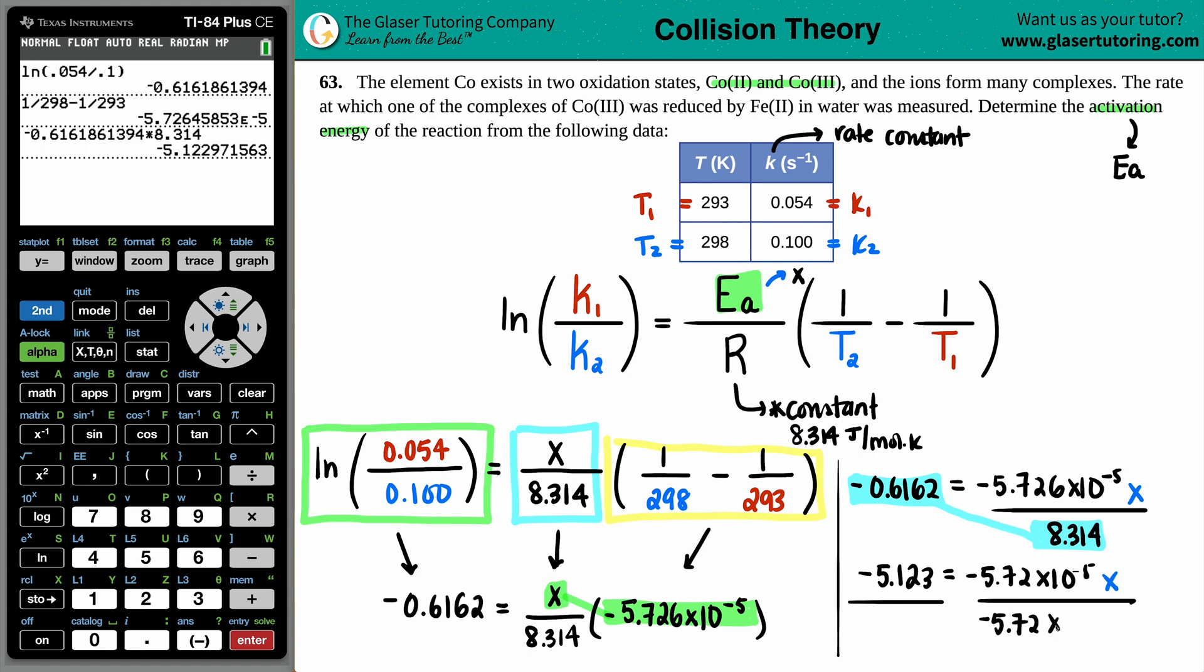Activation energy should always be a positive. So here we're dividing by two negatives, so it looks good to me. Times 10 to the negative fifth. This gets canceled out. And I'm going to take the full number. So I'm going to take this and divide it by this number. Press enter. That looks good to me. Maybe I'll put the answer up here. X was equal to the activation energy. And in this case, maybe we'll give two sig figs. So 8.9 times 10 to the 4. And this would be in the same unit as the R value. The units of the R value are joules per mole. So this would be joules per mole.